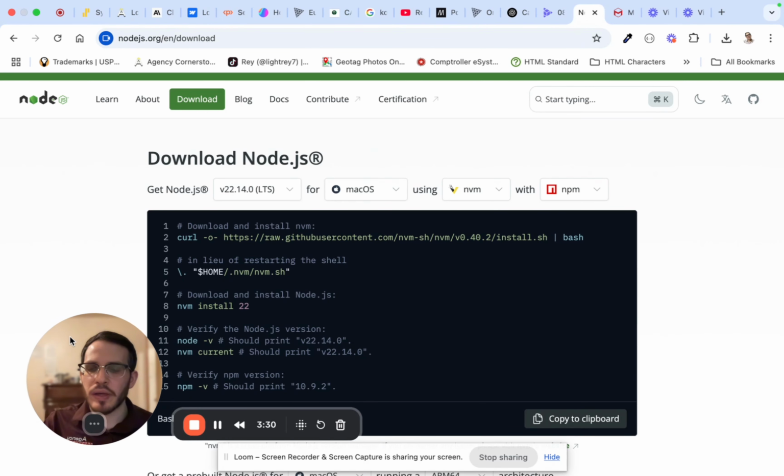So at first I was learning Node because I wanted to do APIs and learn how to connect things without having to pay for Make or Zapier, so I can do it myself and have more control over that, which is a lot better. But then I ended up going into full stack and not just back end or front end, because I was doing front end.